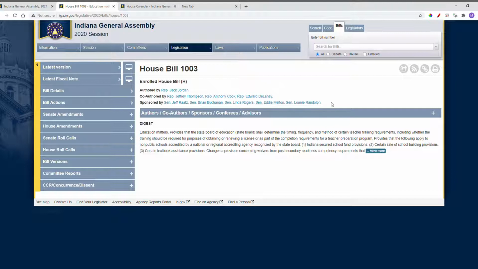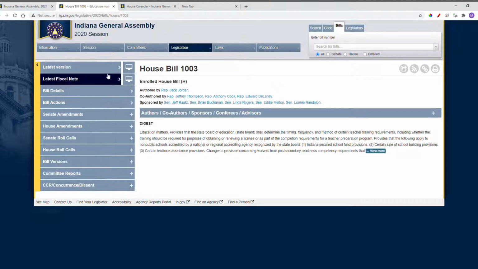After the second half of session and the House bills have passed and the Senate bills have passed each of their own chambers, they'll swap bills and they'll have to do the same process of passing bills that they did in the first half. So sponsors are, for an example here, this one is going to the Senate. So it passed through the House first and is going to the Senate. So they need somebody on the Senate side that will take this bill and run it, make sure that it gets its votes, advocate for it. So that's what the sponsored by means.